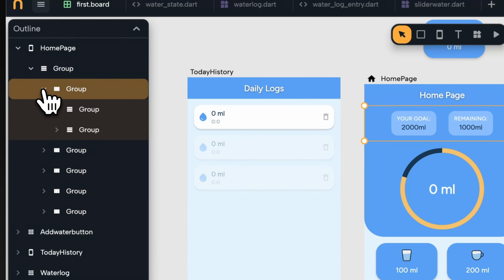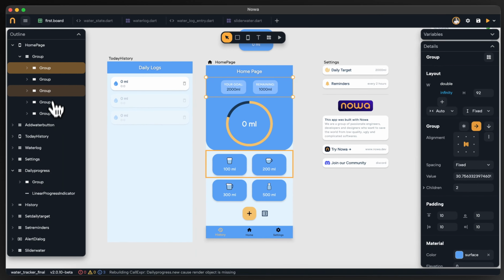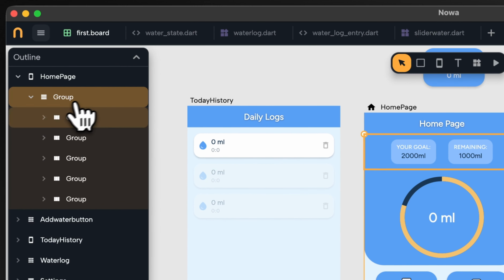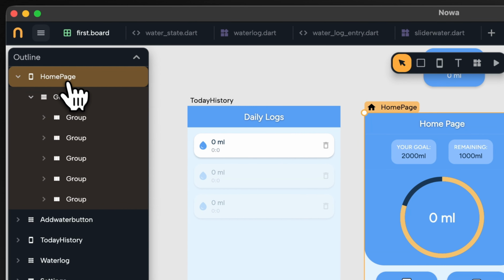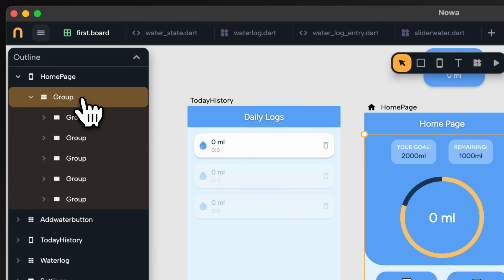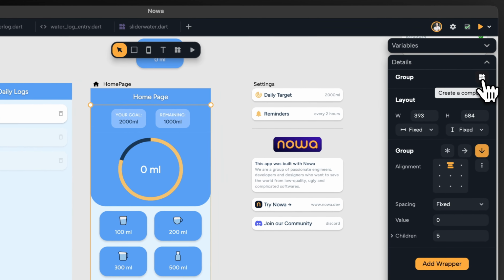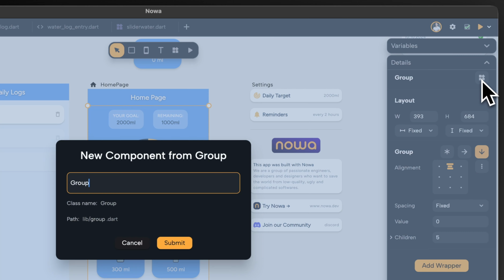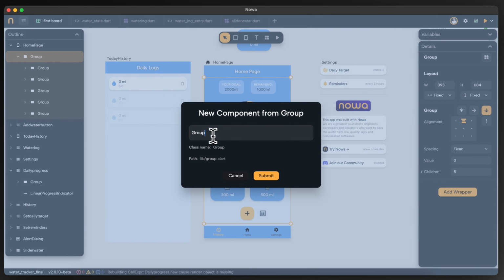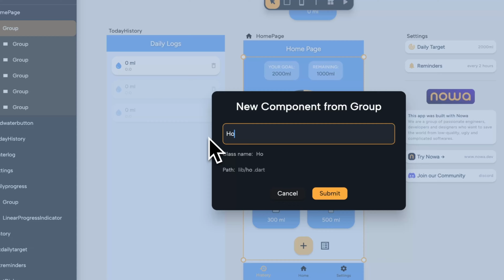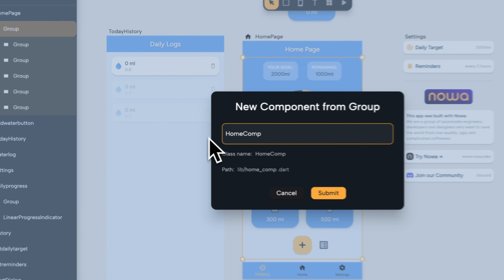So now we have all the parts of the home screen inside a group, and this group is inside the home page. And now this group, the top level one, is the one that I will convert to a component. So to do that, just come to the right side in the details panel, click on this button and name your component. I will call it home component.